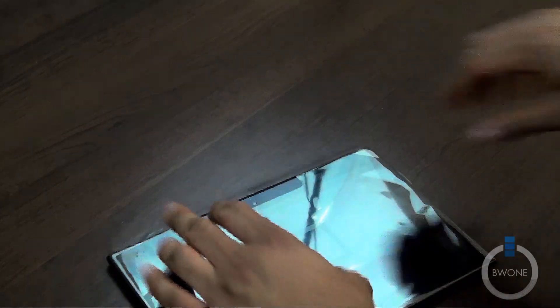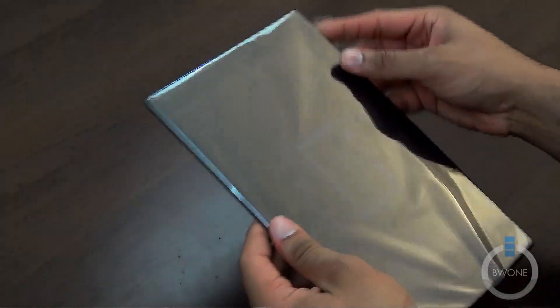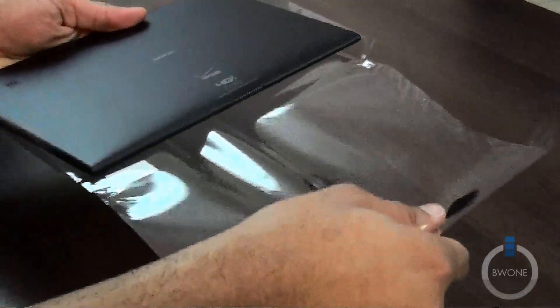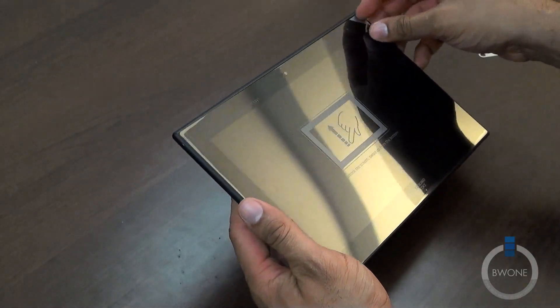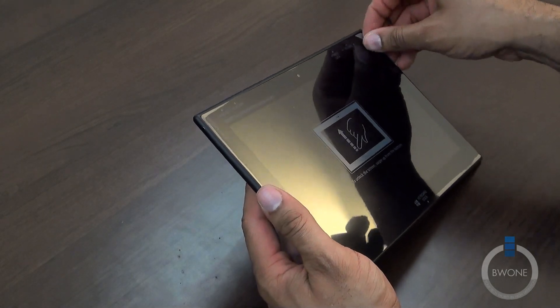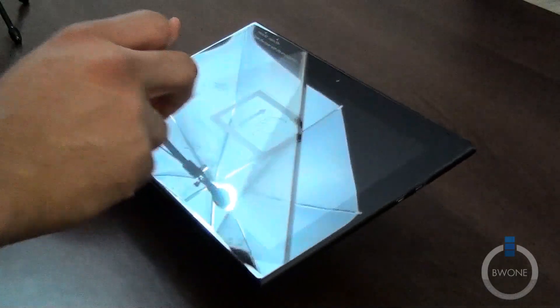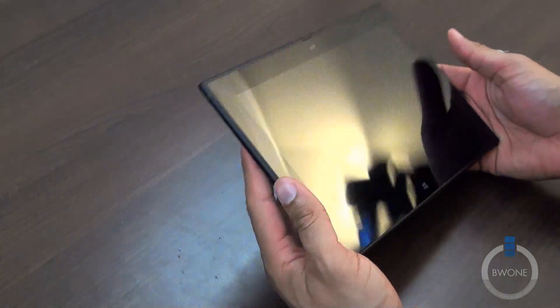We'll probably need that SIM pin in just a second. Let's slide this stuff to the side and bring over the Nokia tablet. Let's peel off all that plastic — see if it slides out. Actually, it's a peel-off. Peel that off there, picks off that plastic. And here we are at the front. Let's go ahead and peel off this final piece of plastic — pops off just like that. There we have our Nokia tablet.